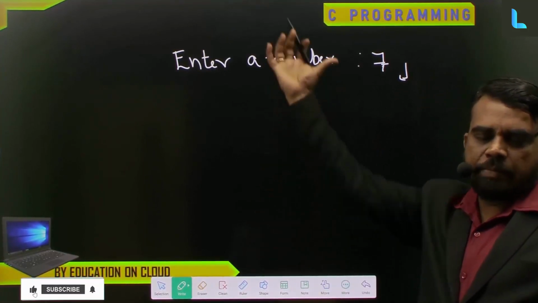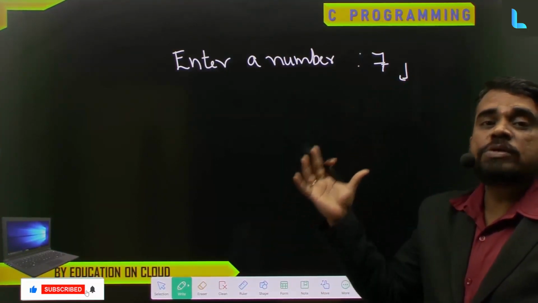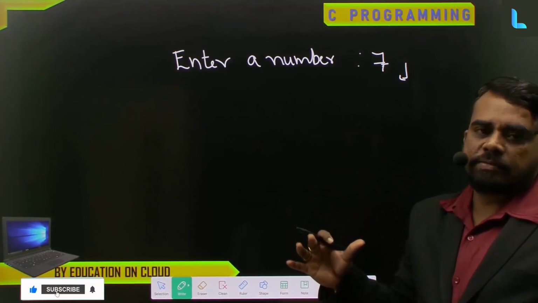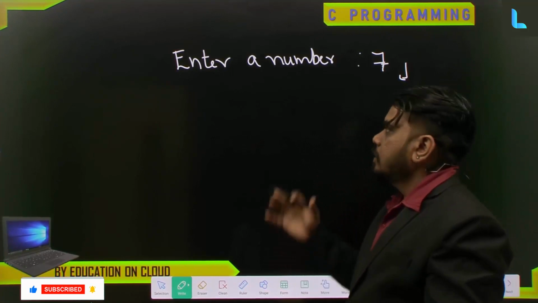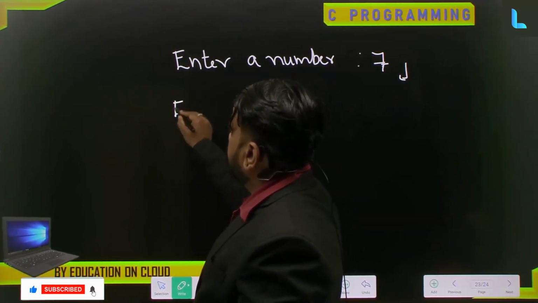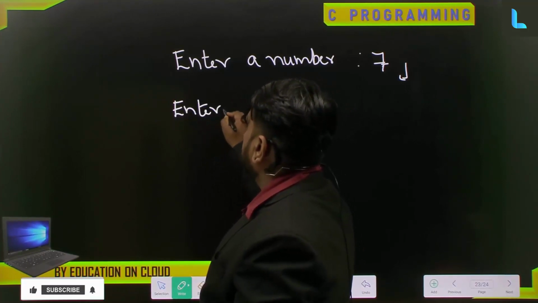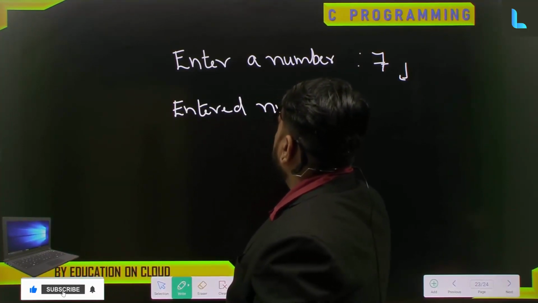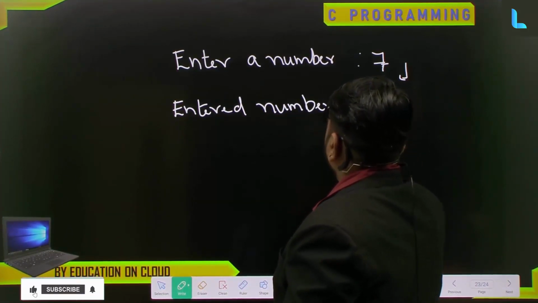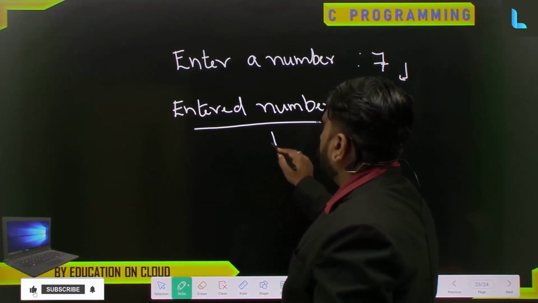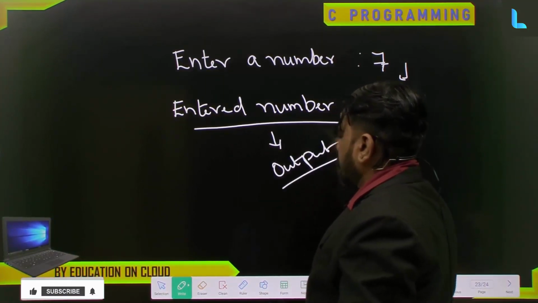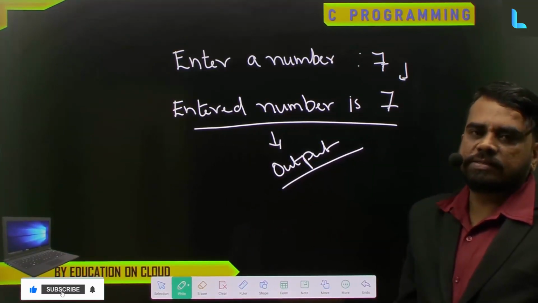So the program accepts it, and that value is stored in the variable a, which is of the data type int or integer. Once it is stored, then it displays the statement entered number is 7. So this is the output which this particular program will give us.